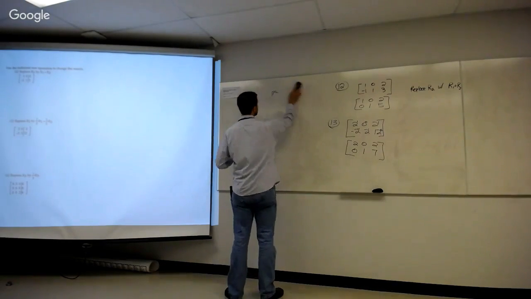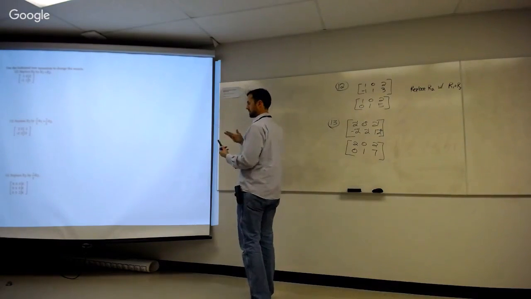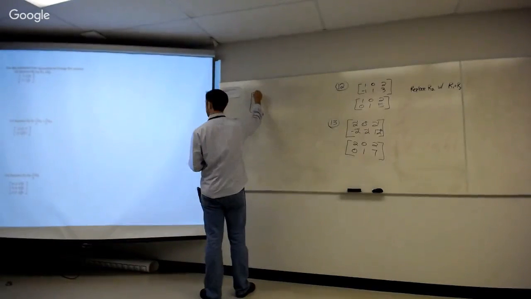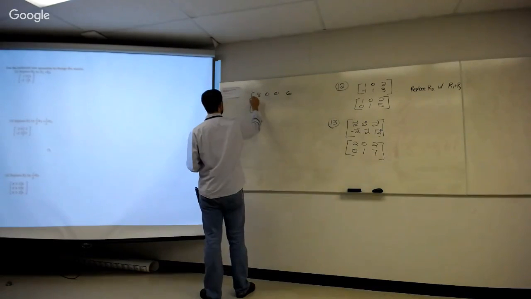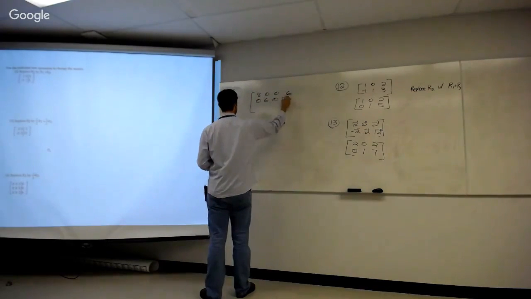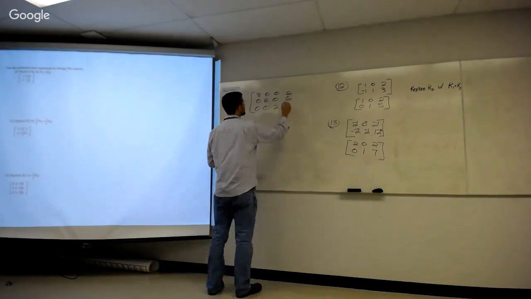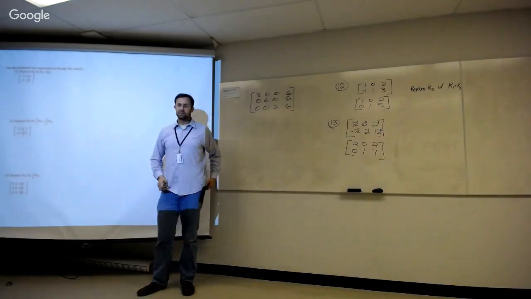How exciting, that's a 3 by 3 matrix. I realize it's a 3 by 4, but I'm calling it a 3 by 3 because the variable's a 3 by 3. This one, a little longer: 8, 0, 0, 6, 0, 6, 0, 6, and 0, 0, 2, 6. Oh, well, this is a silly one. There's not much to do there.